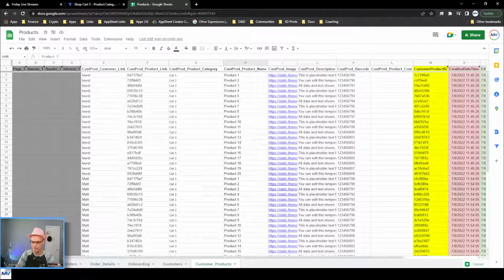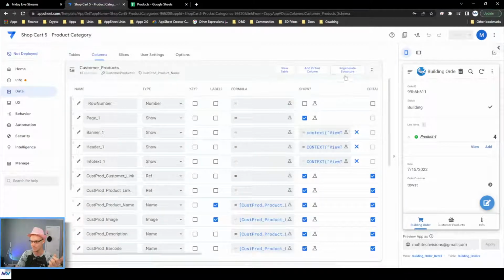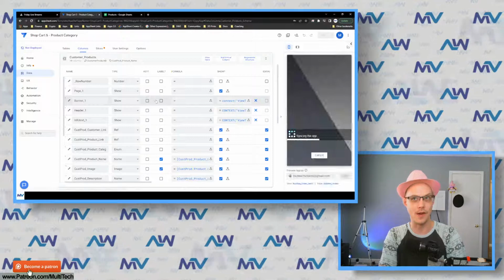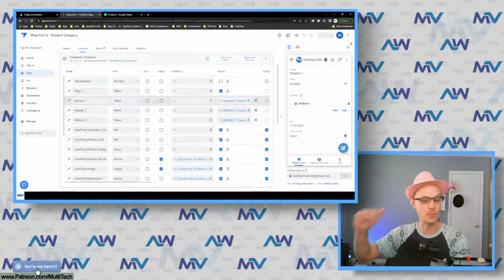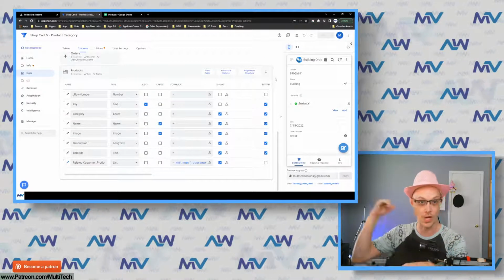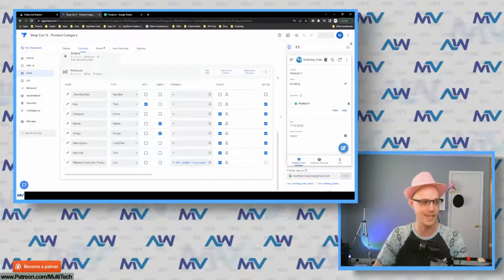Okay. I now have the appropriate category for my customer products. Now I need to go back to my app and grab that new column. So we regenerate the customer products. And when this comes back, the only thing I need to do now is I never went back and set up that customer products column inside AppSheet. This is something that a lot of people forget to do. They'll regenerate, they'll grab a new column, and then they'll just keep moving on. And they don't go back and set up the column.